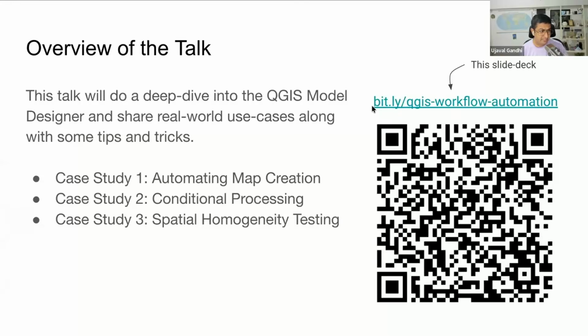The plan for today is I'm going to talk about what is possible using the QGIS Model Designer and show you how far you can push this to create some really interesting and complex automations. We have 3 case studies. These are all based on real projects that I've worked on. And again, it's going to show you different parts of Model Designer. There are some new features that I'll show that have been implemented recently, which if you've not been keeping track of what's happening with QGIS, you may have missed.